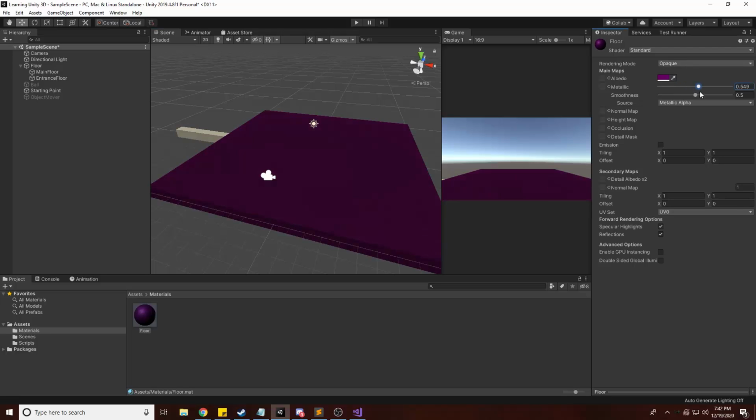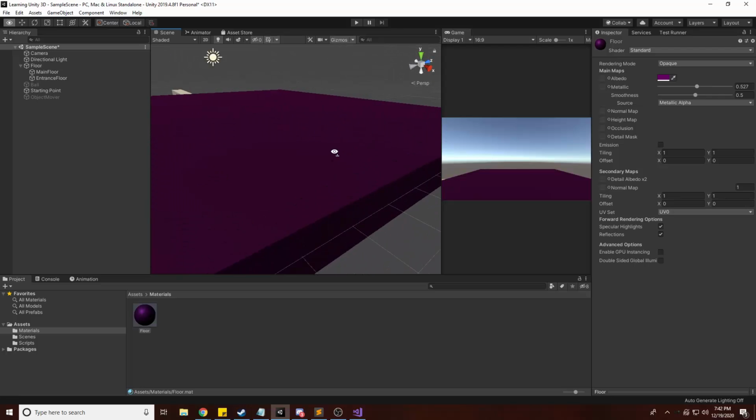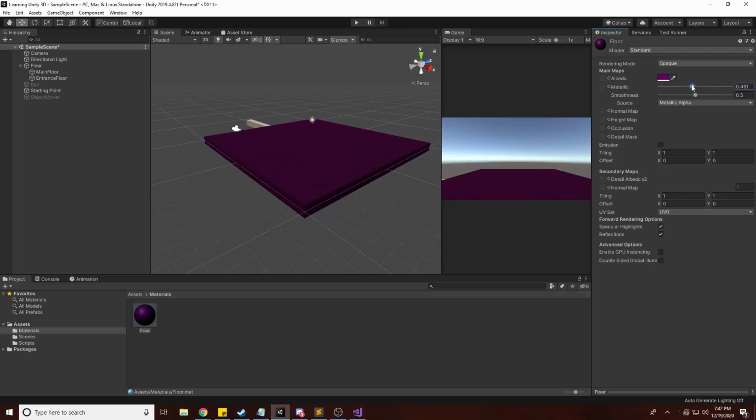It's a good color. And you can actually mess around with it and make it metallic so that way in the lighting it'll be more reflective. You can make it smooth, and these change kind of things here. You can add in a normal map, a height map, occlusion, all these things. If you know how to do materials in a renderer, like Maya or Blender, then you kind of know what these things are. And you can mess around with that and customize them as you would wish. And then you can just drag them to whatever you want.